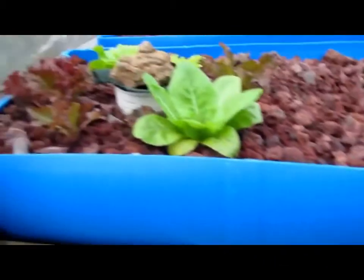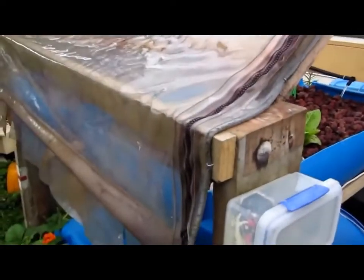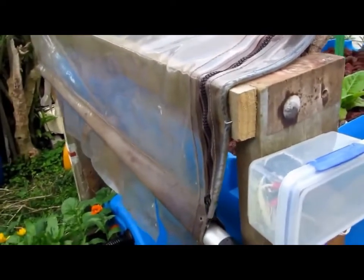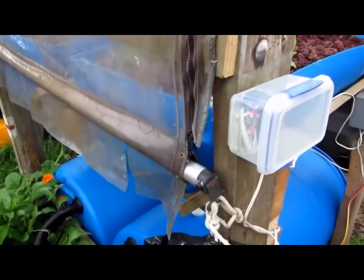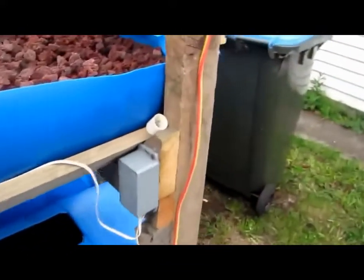At the top, very simple, we have an old patio cover which I've draped over the top. Primarily to keep the rain off — the rain can be quite acidic at times. This keeps the rain off, but it also keeps the leaves off. We're coming into autumn here in New Zealand, so all the leaves are going to start falling, and I really don't want to have trees growing out of my aquaponics.